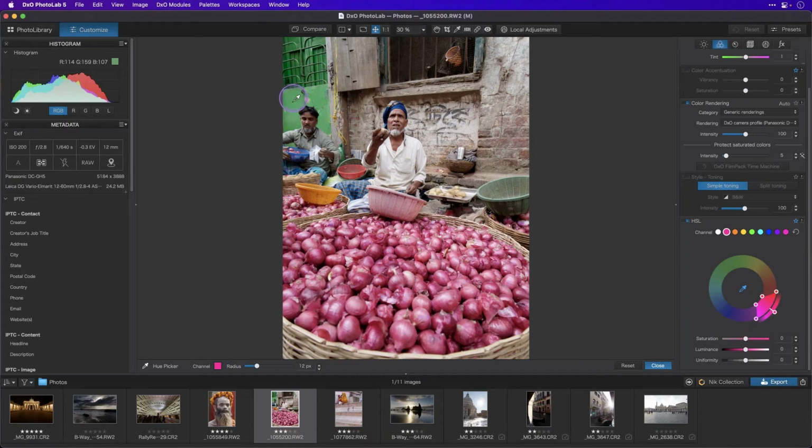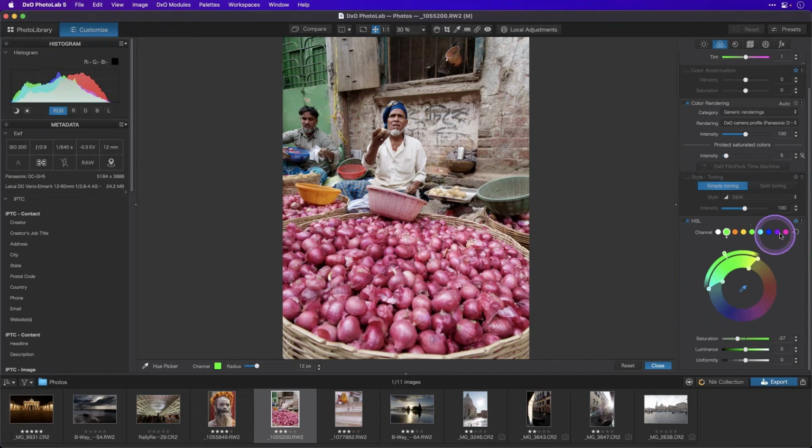Or in my case, what I want to do is affect the greens. So I click on the green, it jumps over to show me this band of green that I've chosen. And now I can change the saturation, luminance, or uniformity. We're definitely not getting into that today, but that's a big topic. We're going to adjust the saturation of the greens. And if I take it down just a little bit, you can see those greens starting to get a little bit less saturated, a little desaturated, a little bit grayer up there in the corner. If I take it all the way down, then suddenly it goes black and white. I don't want to do that. I want to make it just be a little bit less competitive with the reds.